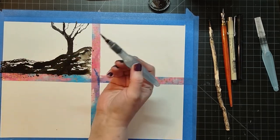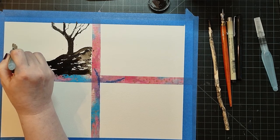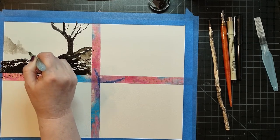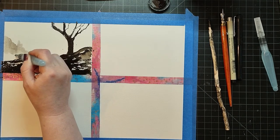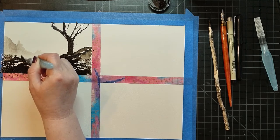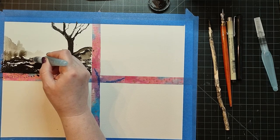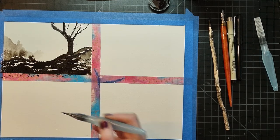While I still have some ink back in here, I'm going to come back in and make like there's some distant trees back here — keeping it a little bit more watered down in the lighter areas. And we're going to let that do its thing. Look at that run — oh, isn't that gorgeous!